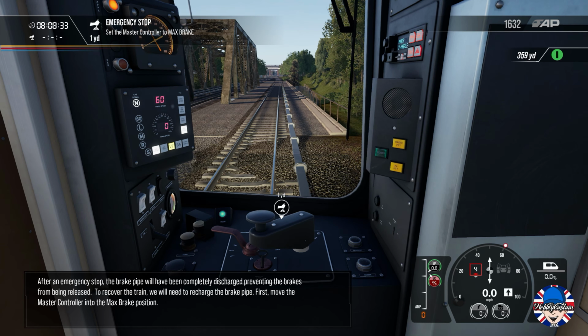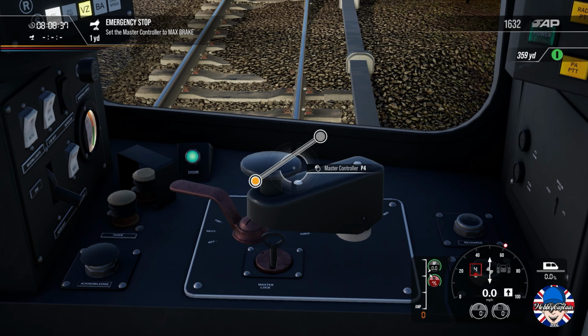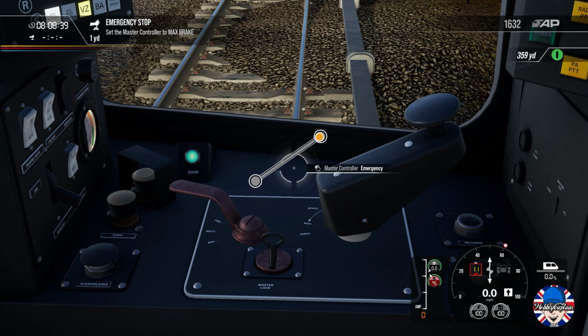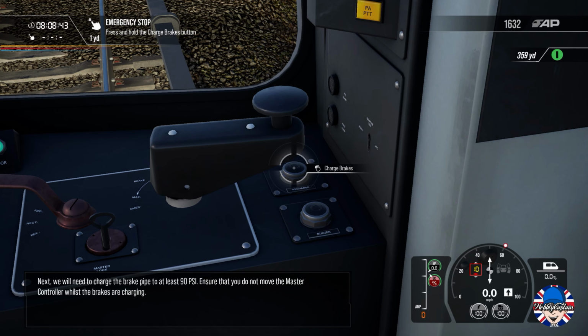First, move the master controller into the max brake position. Next, we will need to charge the brake pipe to at least 90 psi. Ensure that you do not move the master controller whilst the brakes are charging.